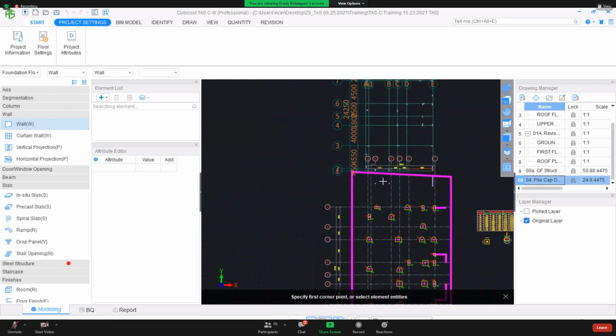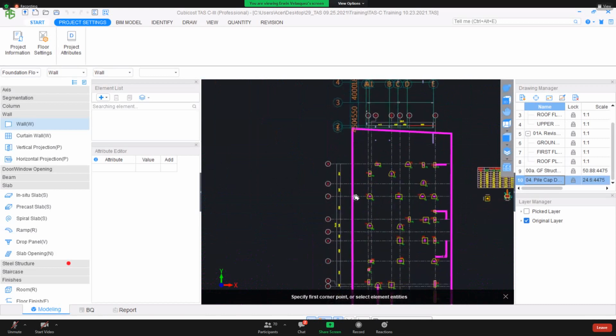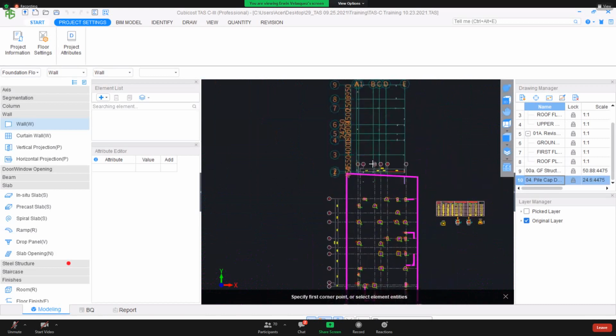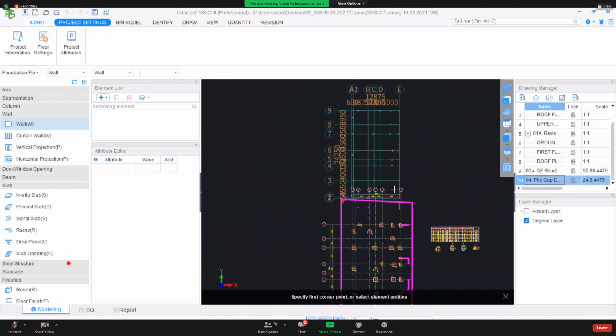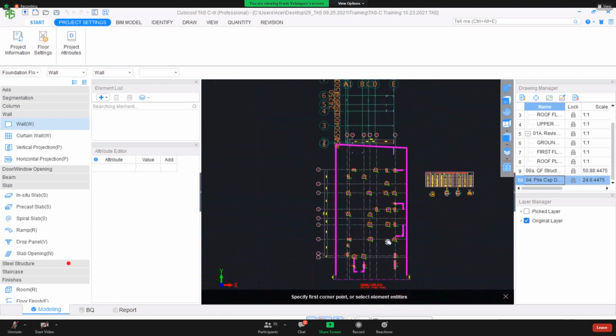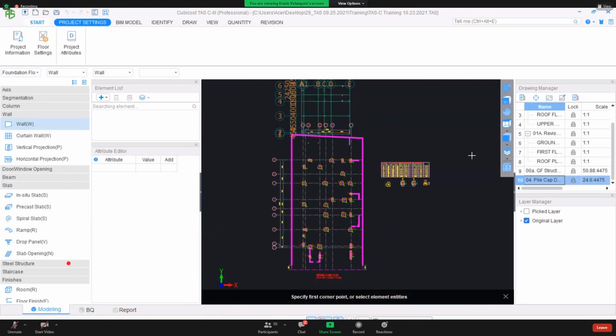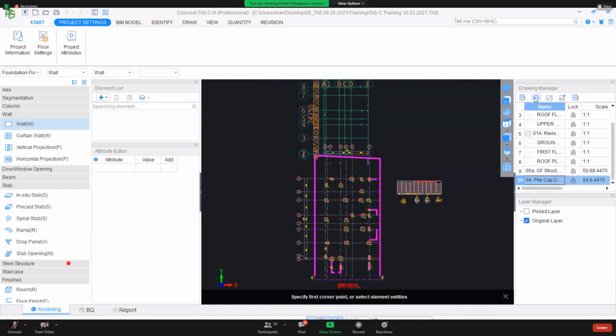And lastly, ang gagawin ko na lang po is I will relocate it. I will relocate it. I-align ko na lang po sa ating grid axis. Hindi ko na po kailang i-split, no? Kasi po wala na po akong ibang plano na present dito. Okay, so ang gagawin ko na lang po is i-relocate ko na lang siya. Relocate. And then drag.